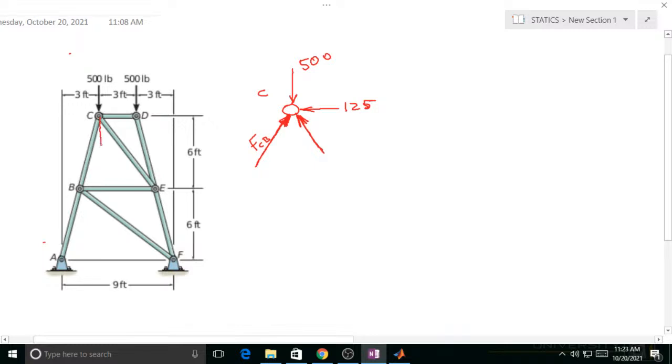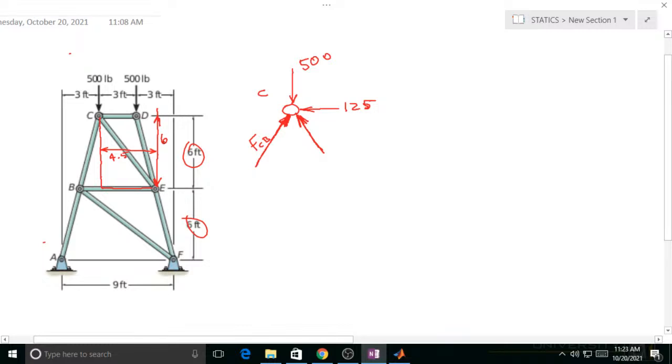However, it goes down 6 and over, not just 3. It goes over 3 and then half of that distance, because this same distance is here, so it goes 4.5 and down. Oh, I meant to put arrows there. And down 6.